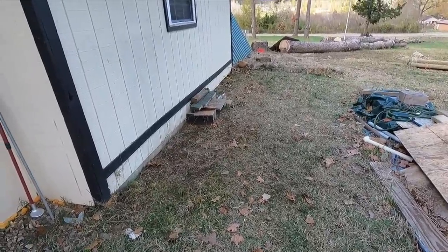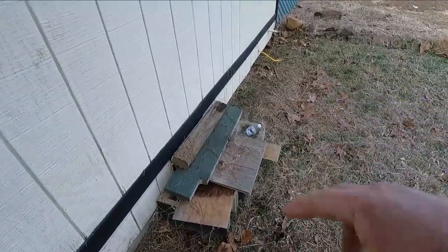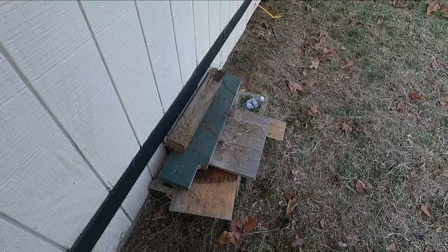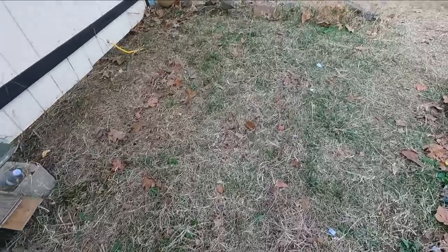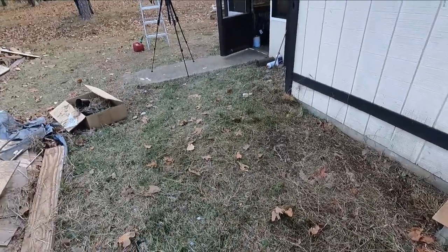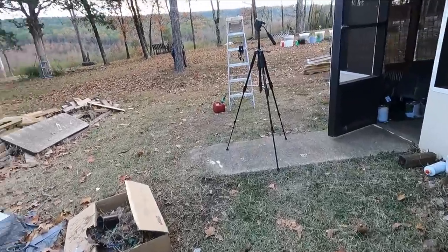I need to build a box for that right there. I don't know why, but they put the junction for the plumbing on the outside of the house. So I've got to build something around that. Been like that for years. I got it filled with foam. But anyway, we got all that junk picked up. I should have never let it get that bad. And I will never start a project in the spring. I'll start them in October, because it was bad.